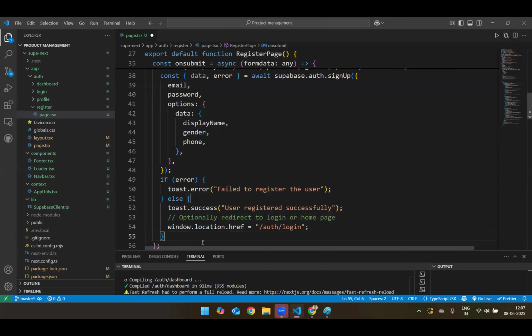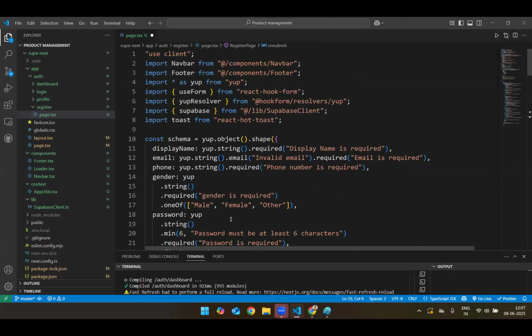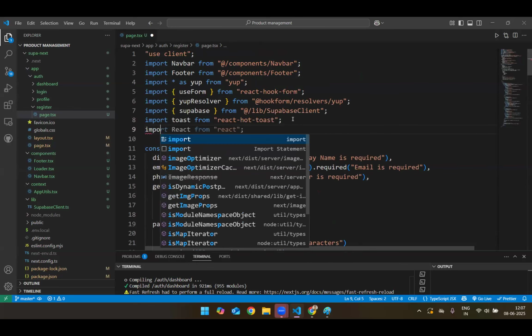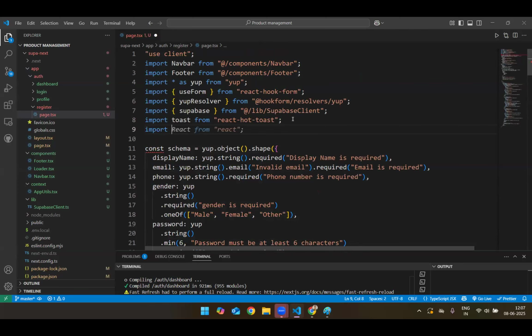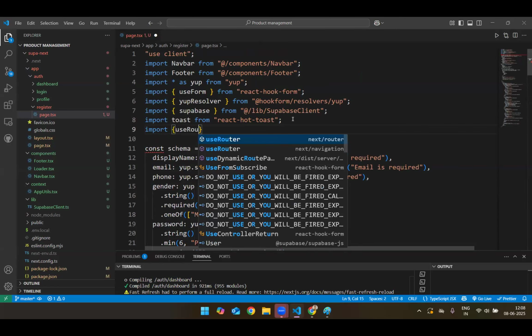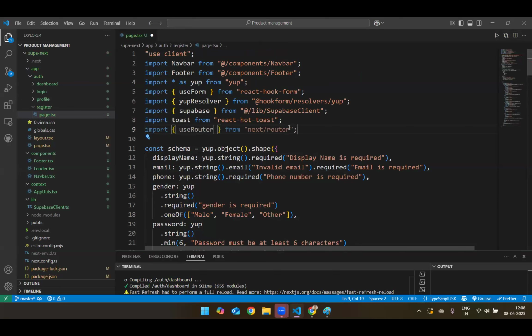So I did that. Maybe we can use router instead of this, so we have to import the router here. Import useRouter from next navigation.